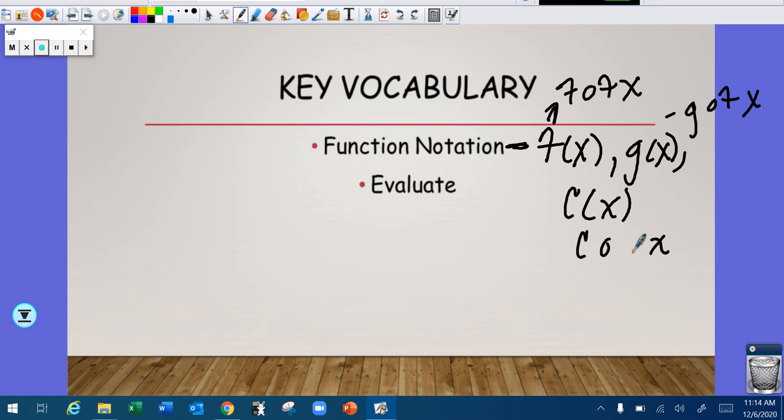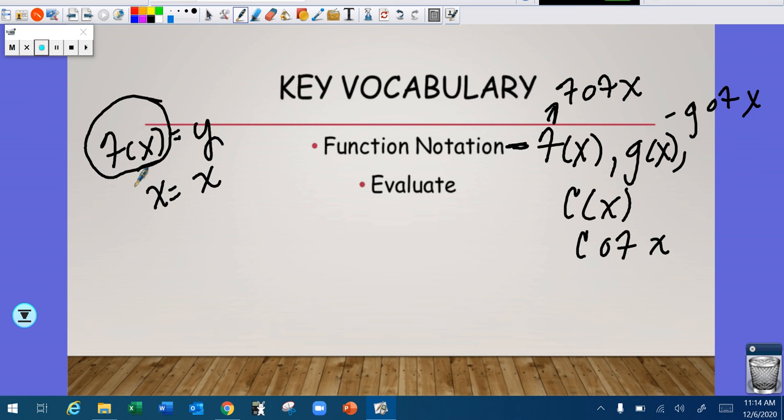What do f of x and the x mean? The f of x is the same thing as saying y. That's what you're used to. And the x that's in parentheses here is the same thing as the regular x that you're used to. So the whole thing itself is the same thing as saying y. g of x is the same thing as saying y. c of x is the same thing as saying y. The x is called the input value, and the f of x is called the output value.